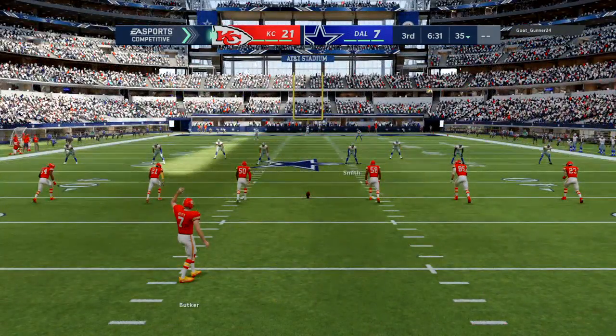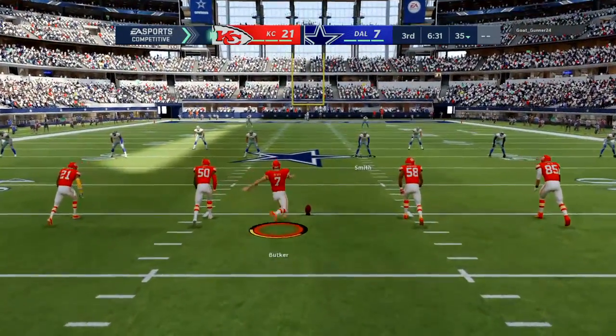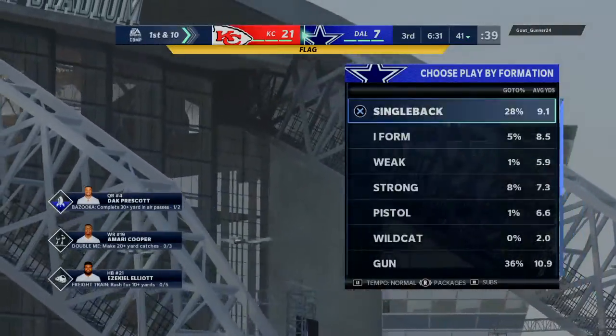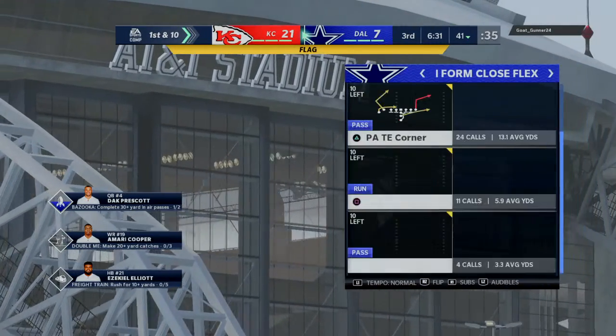Harrison Butker to kick off for Kansas City. Now after the touchdown, here's Butker on to kick it away. Right after the touchdown to extend their lead, now maybe opening the door a little bit there by allowing starting field position at the 40.